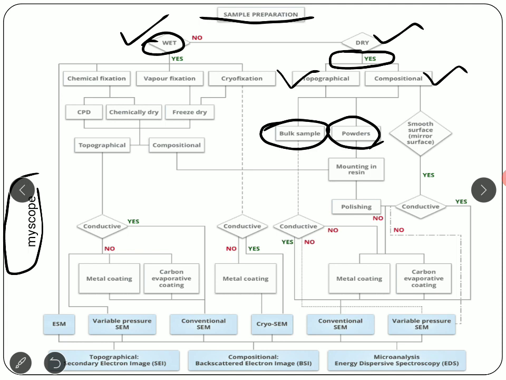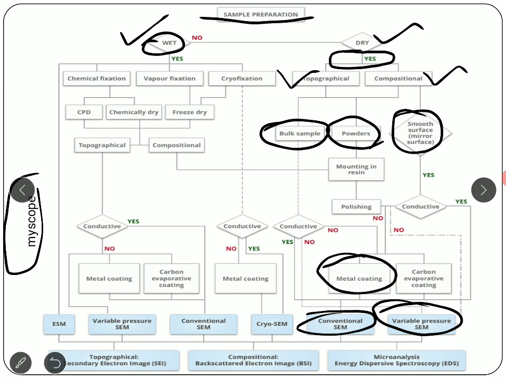So then if we have a compositional sample, we basically have a smooth surface. Okay, so if it is yes and it is conductive, we can actually go for polishing. If it is no, we can directly go for the studies. Okay, so we can do the studies here. If it is conducting, we can go for the studies. If it is not conducting, we can go for polishing, or we can go for coating, as I told you in the last slide. Okay, or we can also do a carbon evaporating coating for some specific sample, and then go for the SEM studies. Okay, and after the SEM studies, we can also do the EDS study to do the compositional analysis.